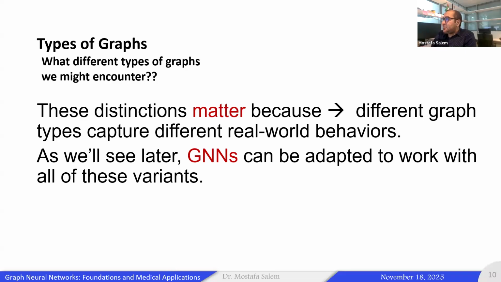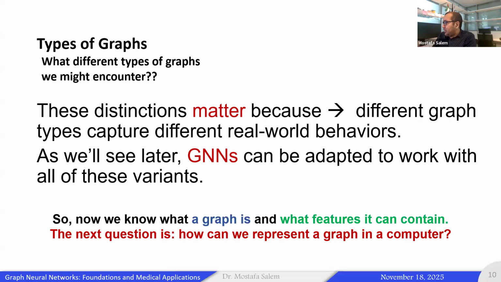So after this distinction between the different kinds of graph, I want to know how to use this graph, how to write code for this graph. So I will move to what's called GNN. GNN is graph neural networks, and these are the deep learning architecture I will use to represent graph and to try to learn embedding and representation for each entity in the graph.